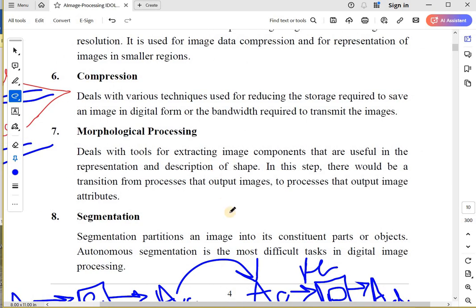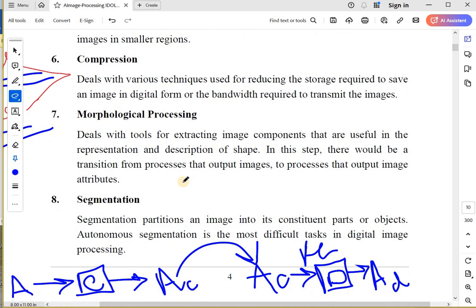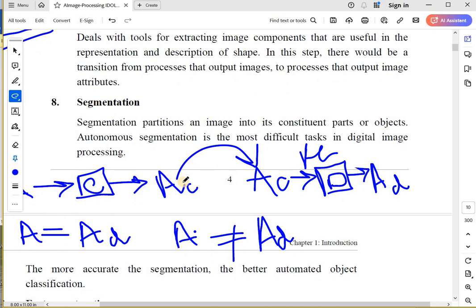We are obviously going to see different encodings or different methods used in compression in the compression chapter. उसके बाद आता है morphological processing. So whenever I want to extract a component, or I want to extract a particular shape, or I want to blur an image, or I want to remove certain elements in the image, I will perform some kind of morphological operation on it. After that, we have something that is called as segmentation. So segmentation, the word itself tells you that I want to partition the image into different parts or its objects.